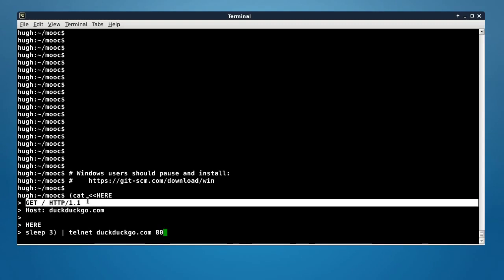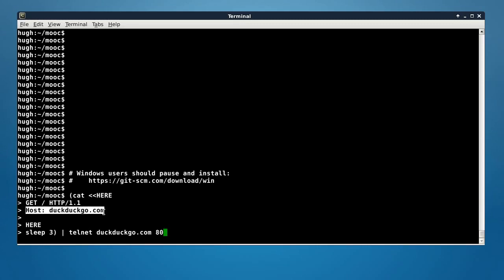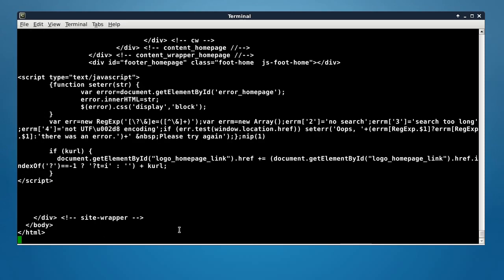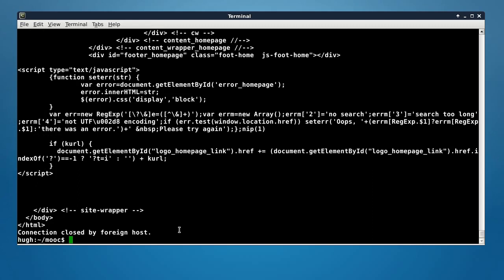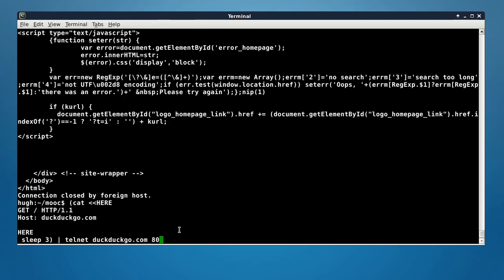It's got a GET and a host header saying who it's going to go to, and after sending it we'll take a delay so we're not dropping the line before the response, and we're piping all that into the telnet command, which will make a network connection to my favourite search engine, and it'll do it on port 80, which is the standard port for HTTP. So let's fire that off, and a whole bunch of stuff came back. A bit more than we can look at.